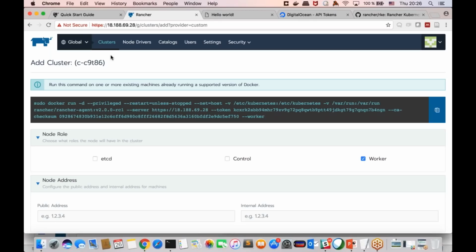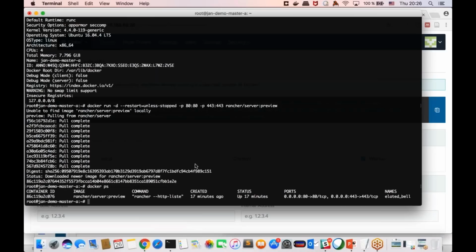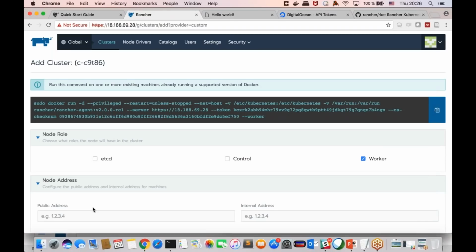In the GA, if you run it from the Docker container like we did here, I think the way it works is you will have to bind mount the volume that has the etcd data and then just do a Docker run with the new image version, attaching that same volume with the etcd. Because all the state of Rancher is also stored in etcd.